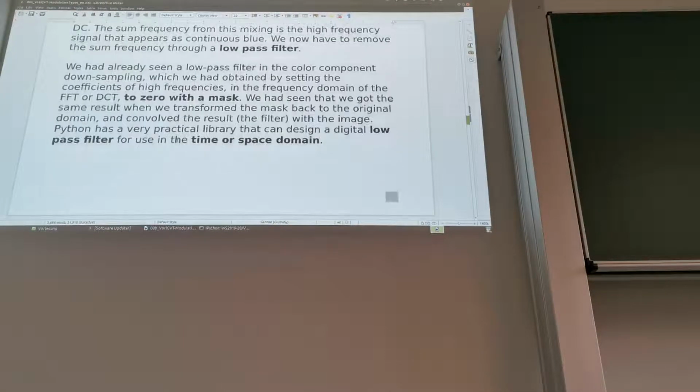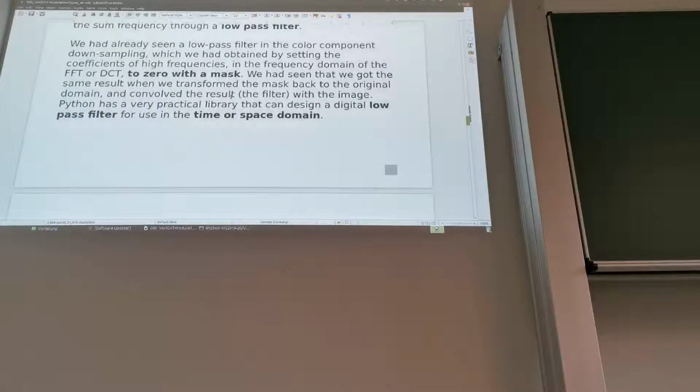So in this way we did, for instance, the downsampling of the color components in the spatial image domain. So here basically we can take the high frequencies in the frequency domain and set them to 0 with a mask. And we already saw that we got the same result or a similar result when we transform the mask back to the original time domain or space domain and convolve the result, the filter, with the image.